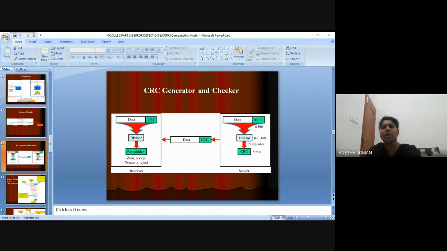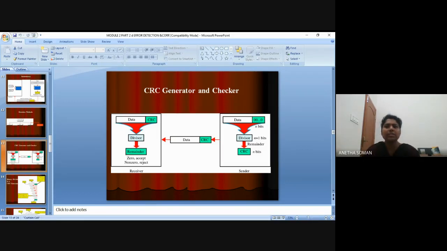Yes, miss. Okay. So the CRC generator happens at the sender side and the checking function happens at the receiver side. You have data. First, you append zeros along with the data. You divide it with the divisor. You obtain a remainder, which is nothing but the CRC. You replace those zeros with the CRC and transmit it. At the receiver side, you divide again with the divisor and see what the remainder is. If it is 0, there is no error. You accept that data and discard the CRC. If it is not 0, you reject it.